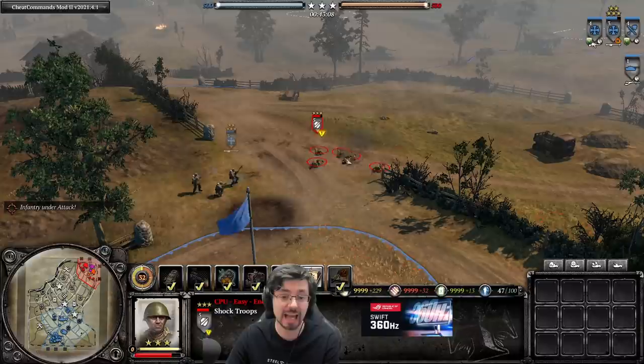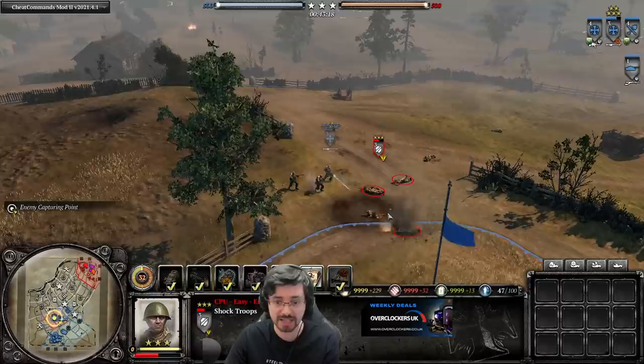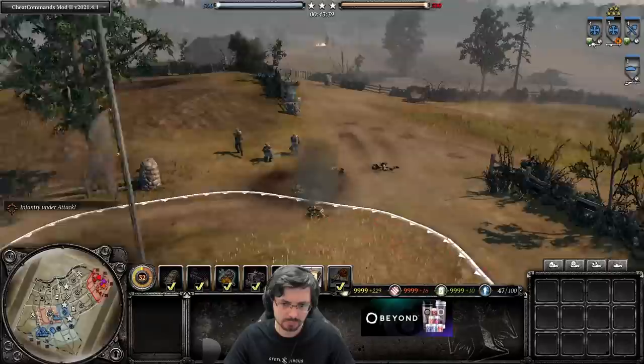So that suppression is actually free. It doesn't cost you anything. That suppression lasts a short while, which buys you enough time to reposition and back to friendlies, or you might just want to take the fight like this, and you can see we're winning against this shock squad. There we go. And that is the Obersoldaten.